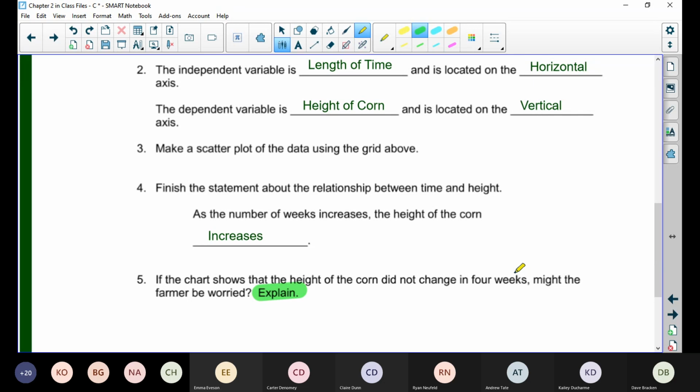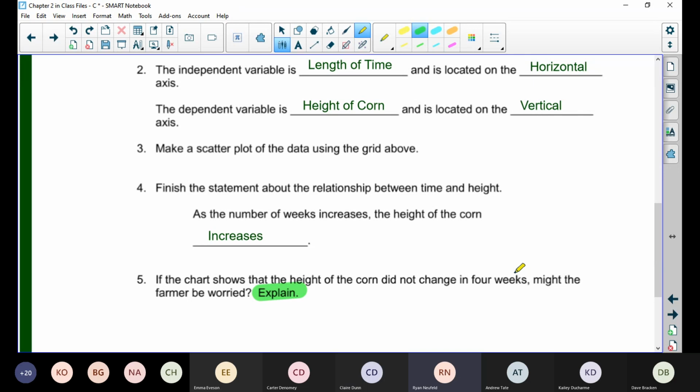But now I'm going to play devil's advocate. And believe it or not, I do farm and I do grow corn. And believe it or not, there would be a time where I wouldn't be that worried. If it didn't grow for 4 weeks, I would not be worried. I could argue that no, I wouldn't be worried. Can somebody tell me why? Maybe now that I've said that, it sparked something and you might have said, hey, wait a second. Why maybe I shouldn't be worried if it hasn't grown?